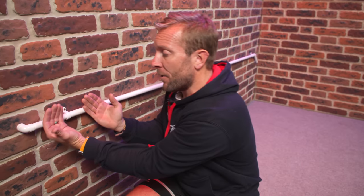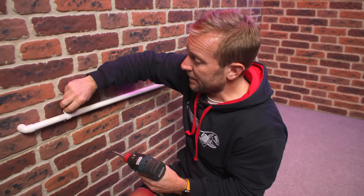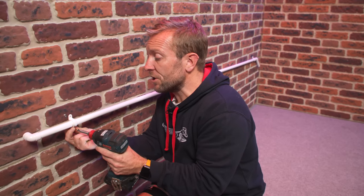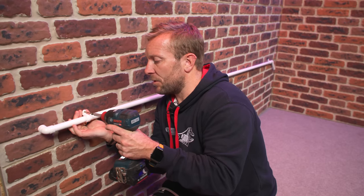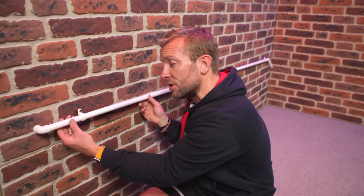You won't be able to do this if you don't have a lot of movement in the pipe coming out of the wall. A lot of the time on gas boiler condenses, the condense pipe is actually a flexible plastic pipe with a push-fit over the end, similar to what you get on a washing machine waste pipe. I'm not here to tell you specifically how to do this on your own system - you'll have to find that out yourself - but this is the general principle. We need to step the pipe out so insulation can reach all the way around. We use longer screws to span the greater distance, using the same screw holes but possibly making them a bit deeper.